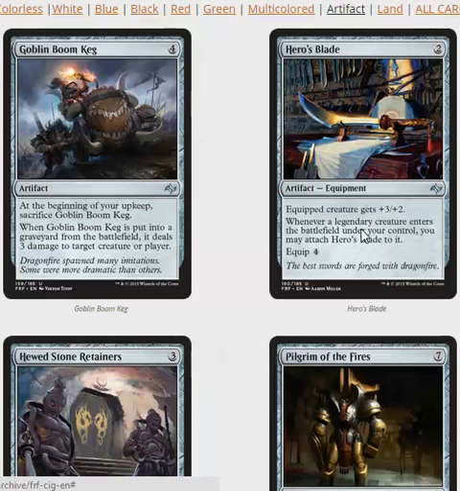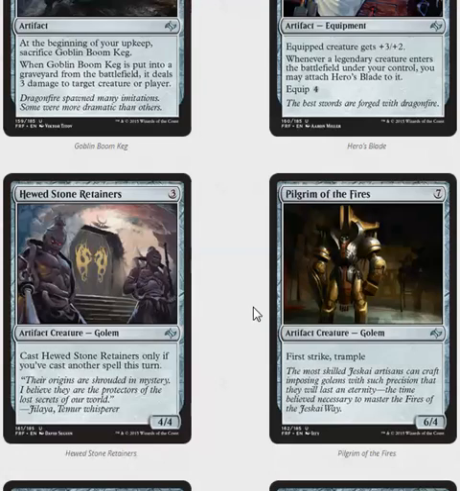Hero's Blade. 2 mana. Equipped creature gets +3/+2, with equip cost 4. Since the equip cost is so high, I'm a little bit hesitant on it. I like my equipment to be cheap, like Bone Splitter, for example. But you also have, whenever a legendary creature enters the battlefield, you may attach it. There's very few legendaries that are non-rare, so I'm not super impressed with it.